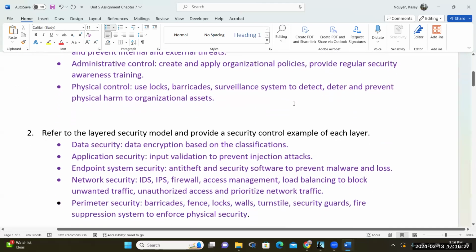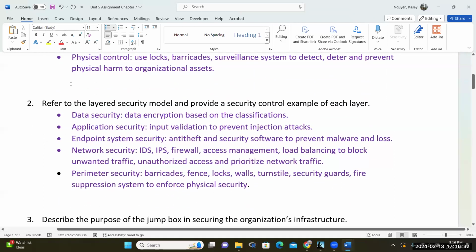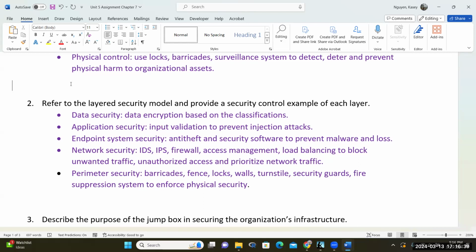And then based on the diagram, we can say for our security model, we would start with the center, which is your data security. A way that we can implement control for data is to use data encryption, depending on whether your data is at rest, meaning it's stored or archived, or when your data is on the move, where it is transmitted, being sent, or downloaded and uploaded on a certain site.